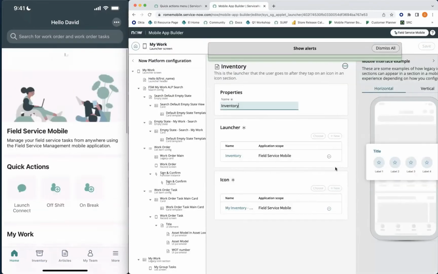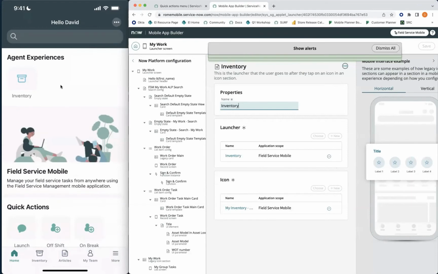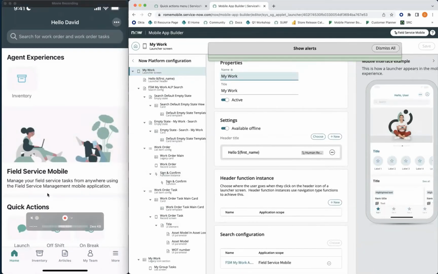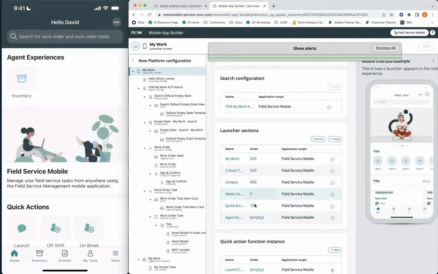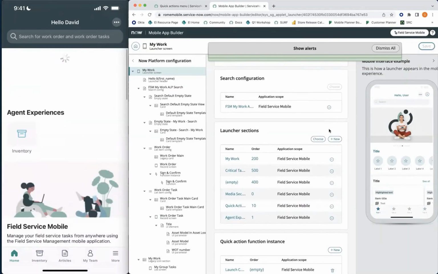Okay, so now if I refresh, let's apply an order so that it goes below the banner. Let's give this one an order of 1. And then refresh.